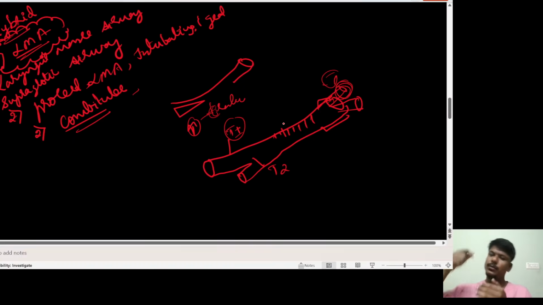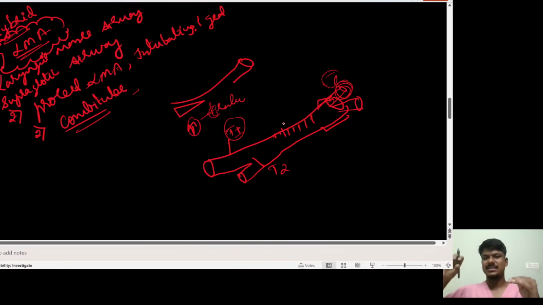We have put the same tube blindly, without any scope. We don't know whether the tube is going into the trachea or not. The two tubes are there. One tube will go approximately 2 centimeters above the carina, and one more tube will sit a little bit above. We don't know where it is placed, so first we'll try to ventilate. If the chest rises, it means tube number one is in the trachea. That's why chest rise and fall is there.